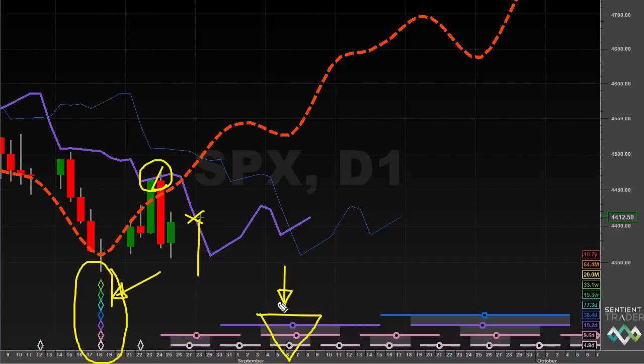But if you are not willing to wait that long, then of course you need to be looking at the shorter cycles. You might be wanting to catch the first 10-day cycle trough or the first 5-day cycle trough. In which case, of course, you will need to be looking at shorter time frame data, looking at a 4-hour chart, an hourly chart, or even a 1-minute chart in order to time your entries.